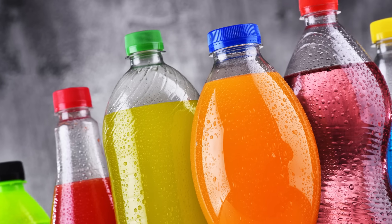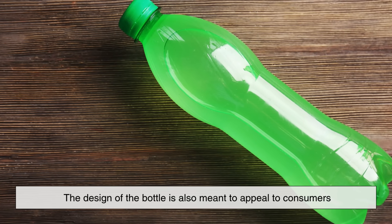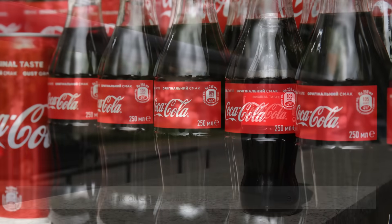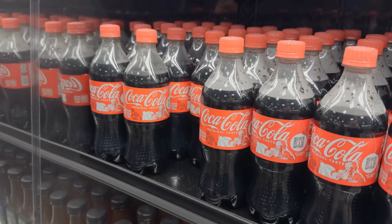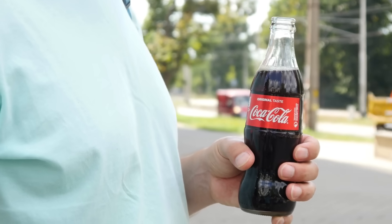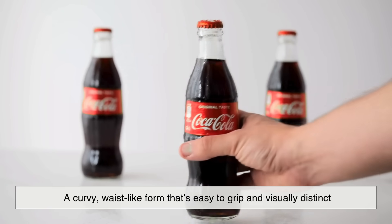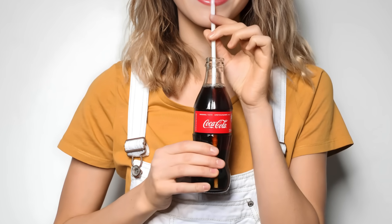But the bottle's shape isn't all about function. There's a huge visual and marketing component too — the design is also meant to appeal to consumers. Think of Coca-Cola's iconic contoured bottle, often called the hobble skirt shape. Even though the plastic version is more modern, it still carries the essence of that original design: a curvy, waist-like form that's easy to grip and visually distinct. This ergonomic shape not only fits comfortably in your hand, but also creates a subconscious sense of familiarity and trust.